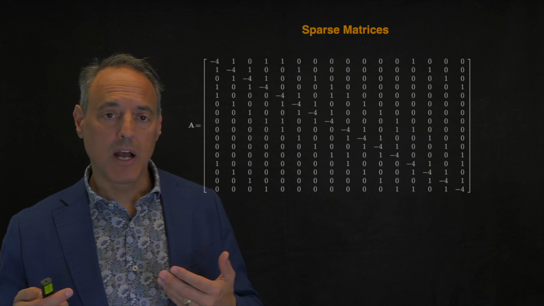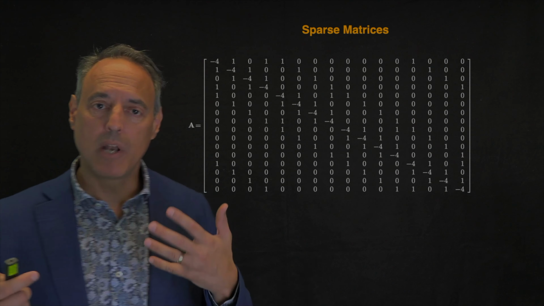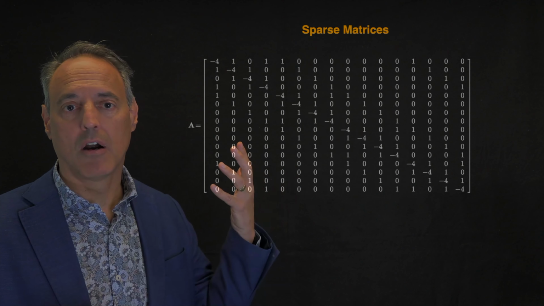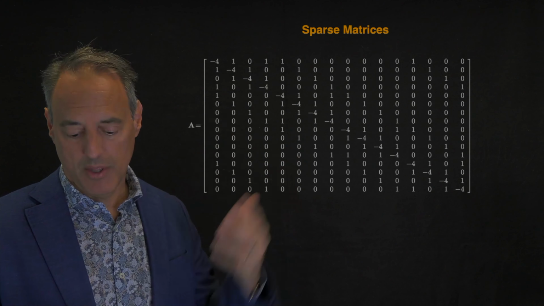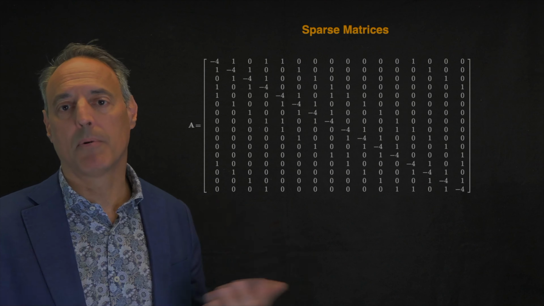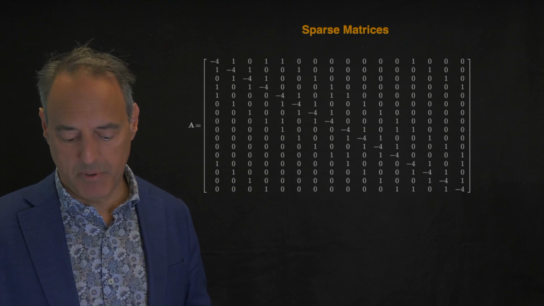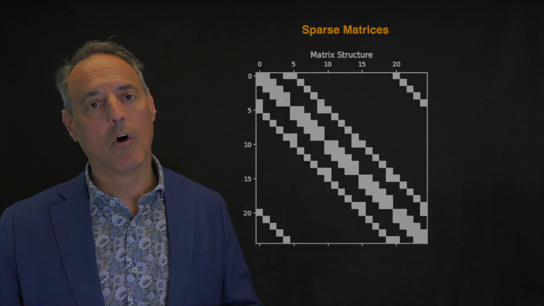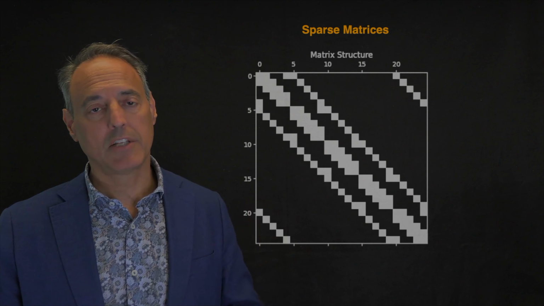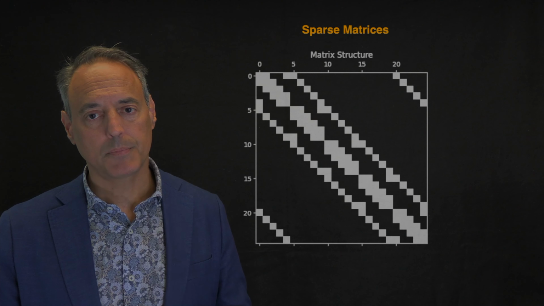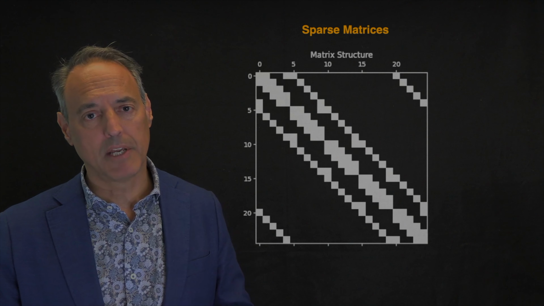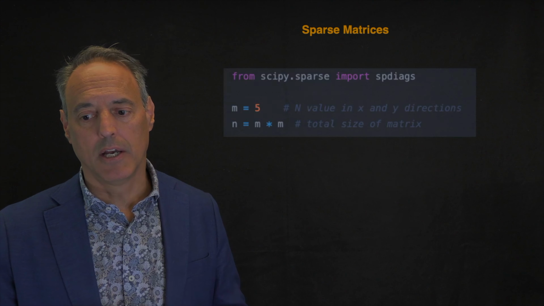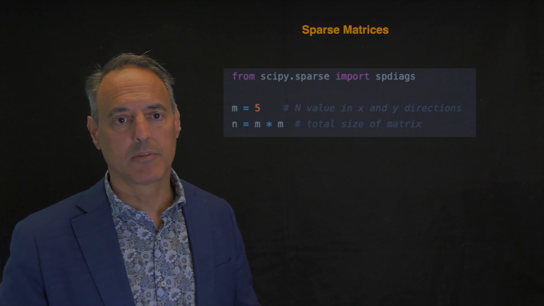By the way, for a long time in scientific computing people know this. They want to have a small memory footprint and make use of the fact that most differentiation matrices are massively sparse. And so they've invented an entire framework to represent these data matrices. So I want to start building this out in a code base. For instance, this is a top view of that matrix where only the non-zero elements show up as white. So that's the structure of the matrix that you have. And so what we want to do is, how do I build this matrix and only keep the non-zero components in memory? Okay?